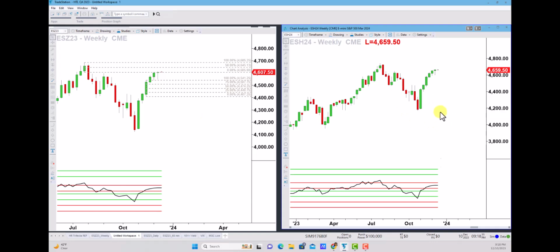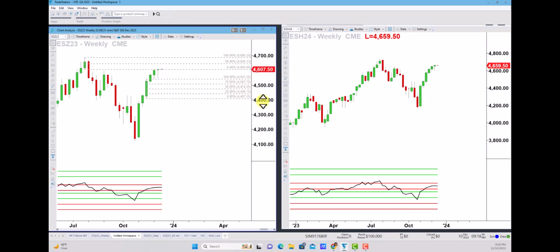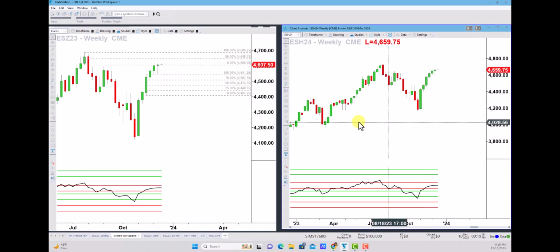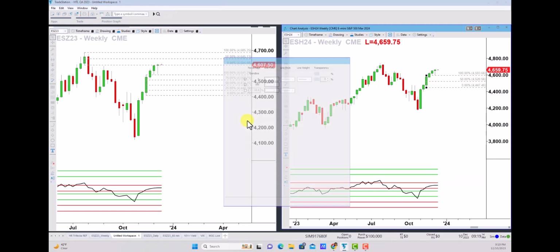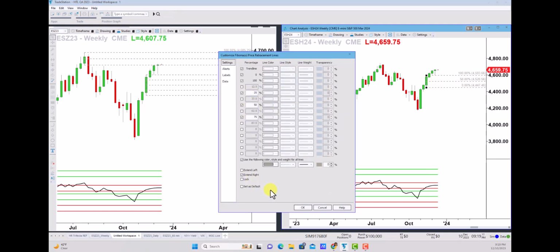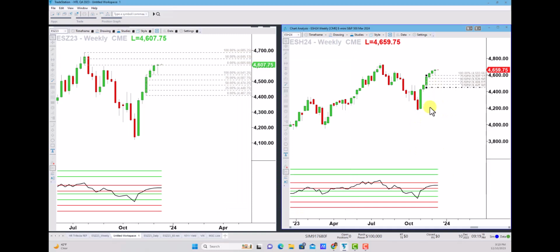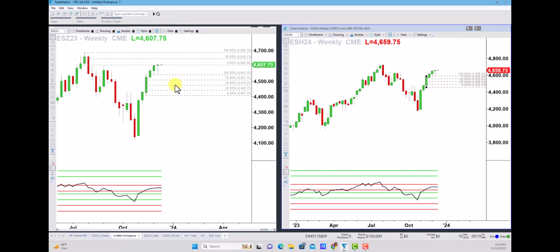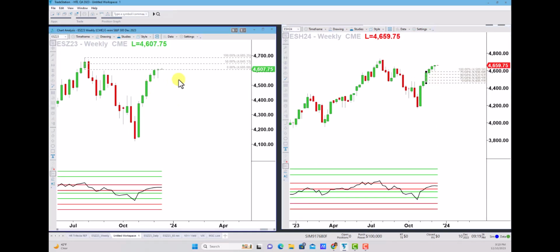So right now what I see here are some tools that I have drawn up. These are pertaining to Gann candlesticks, Gann trading patterns, and I'm just going to recreate the same action here. So I have this retracement drawn on the week ending November 17th. I'm going to recreate the same thing here. This has more levels than what I currently have showing, so I'm going to add those in. I'm going to also snap it into place, okay? So I've recreated this tool now on the new contract, so I'm going to delete it from the old contract on this copy of the chart.